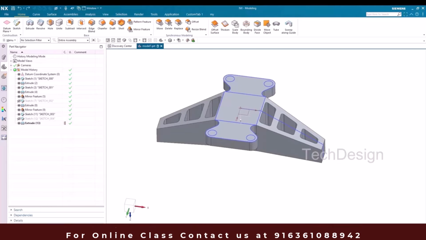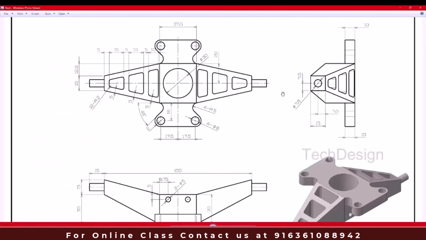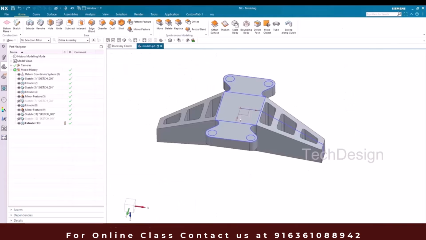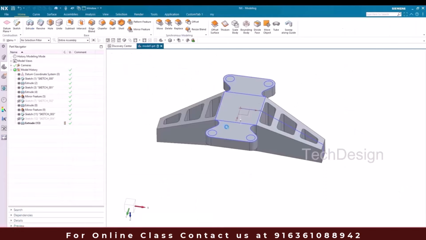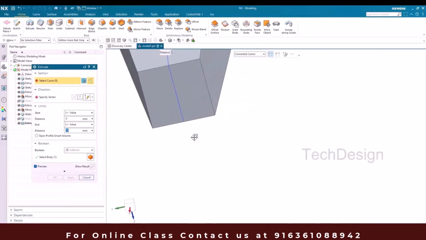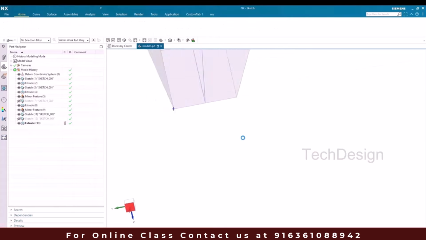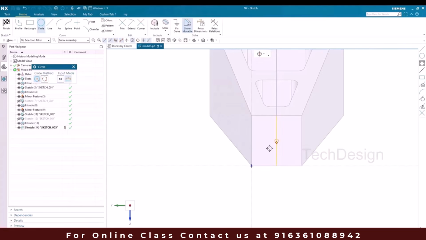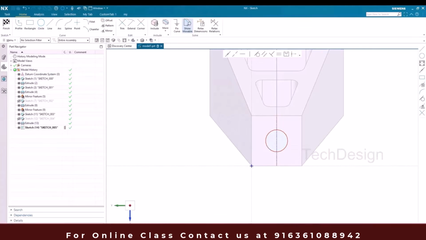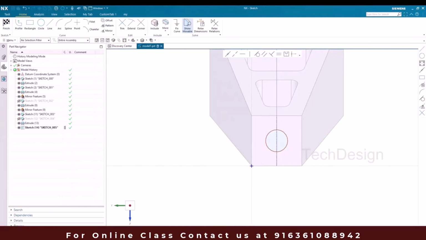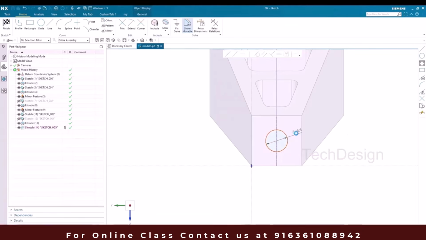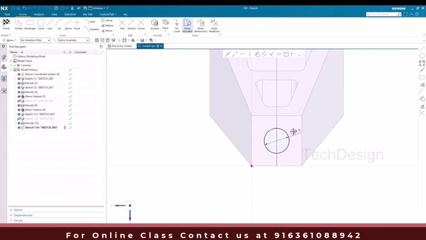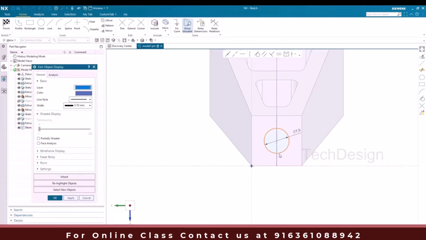So now we have a cylinder here, so this cylinder I'm going to create. So let me go to extrude and on this plane. Okay, and here we have a circle, so this circle with a diameter of 7.5, and the distance from this point to this is going to be 7.5.